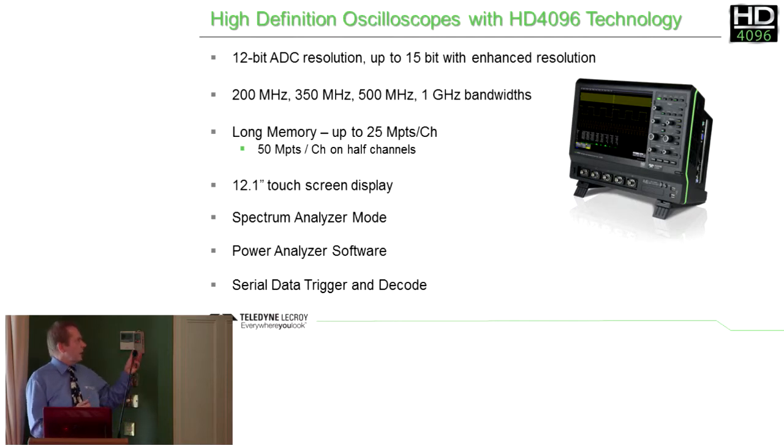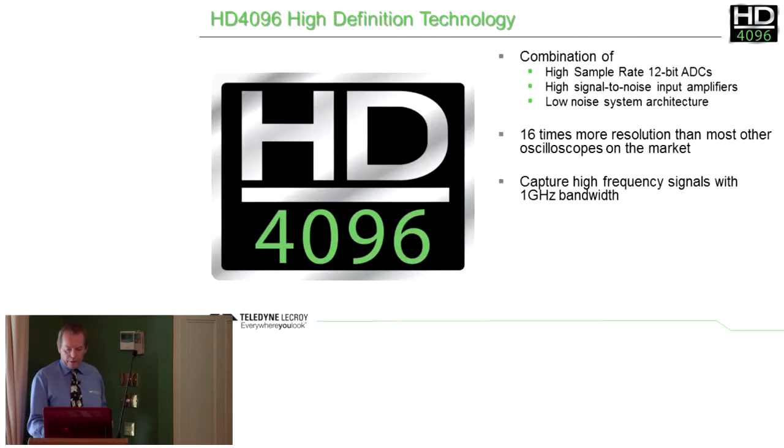Obviously long memory, touch display. A couple of options which benefit from this is obviously the power, which we've seen already, but also spectrum analyzer. If you've got a scope, you'll have an FFT built in. Just about every scope you can buy has an FFT built in. What we've done with the 12 bits is we have the FFT, but we also have a spectrum capability which really takes advantage of the 12-bit and optimizes that for frequency-based measurements. So we can use that 12-bit to improve a spectrum type display on there.